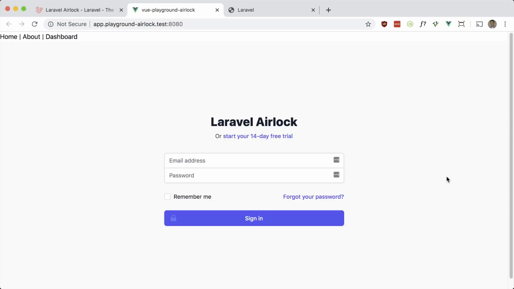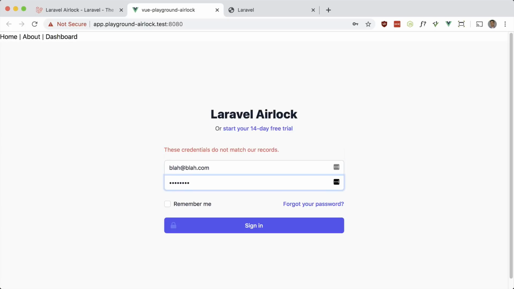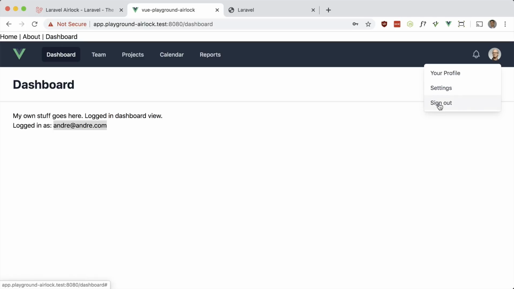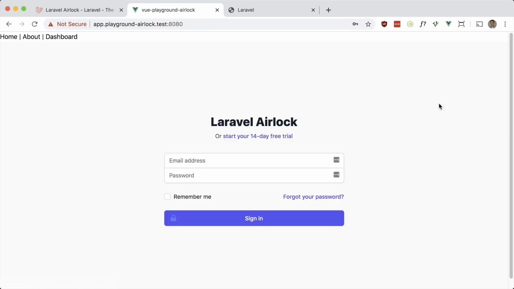So let me just show it to you working here. So there is built-in auth here. If I just put in something random that doesn't work, then you'll have that message. And this is coming from the server. And if you want to log in, just provide the proper credentials, and we will be redirected to the dashboard. And you can see this is coming from the server. And you can also sign out. So there's also guards in place. So if you press dashboard here, we can't go to it.